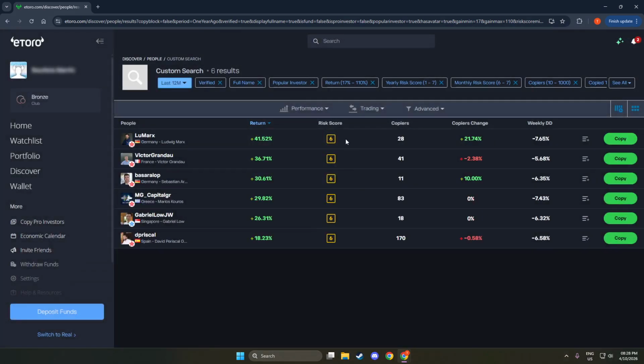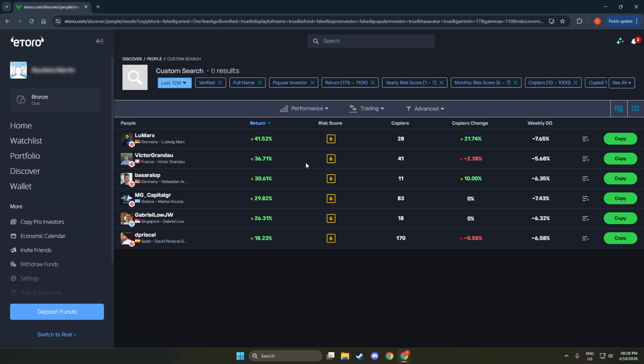You'll often see drawdown information and a breakdown of the assets the investor trades, such as stocks, ETFs, or crypto. This helps you understand whether their style matches your interests and tolerance for ups and downs. If they share commentary or a strategy description, read it closely to see how they think about entries, exits, and risk management. Remember that what you're seeing is historical data. Markets change, and past performance is not a guarantee of future results. Use this page to inform your research and to learn from different approaches, not as a shortcut to certainty.